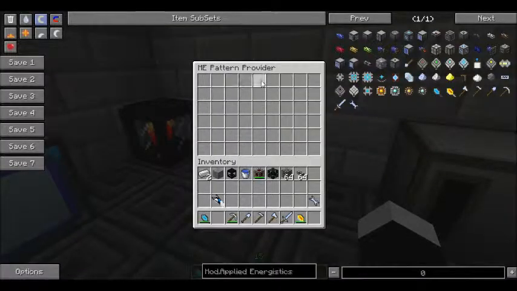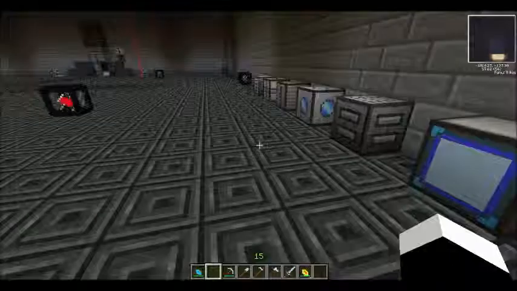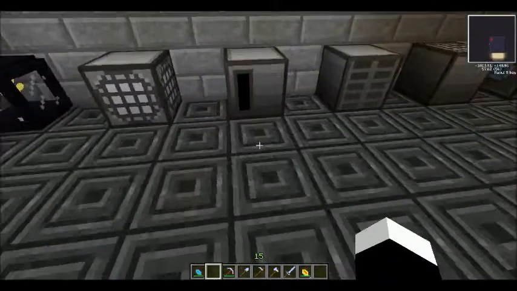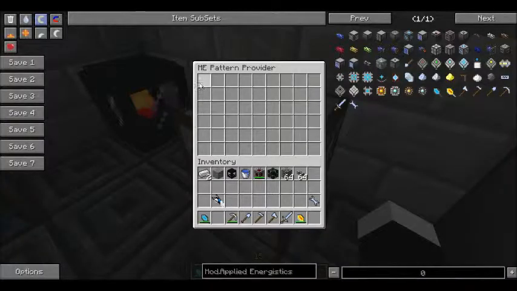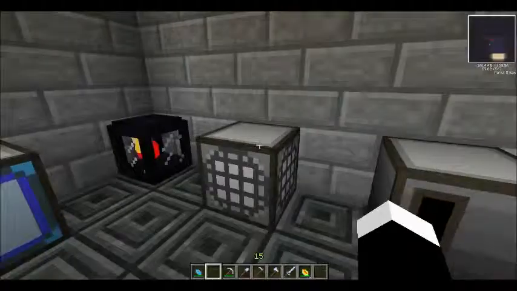This is a pattern provider. This is the last block used in the multi-block structure of Applied Energistics. It holds patterns, which I will show you what those do soon. I put it separately because it actually has an interface.